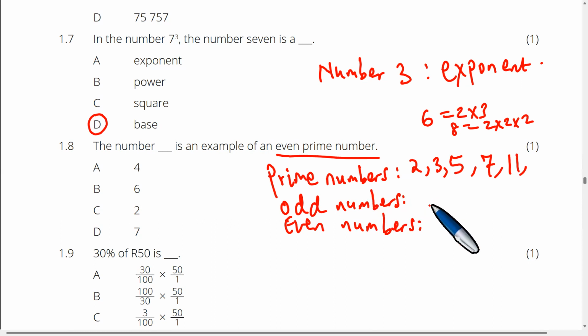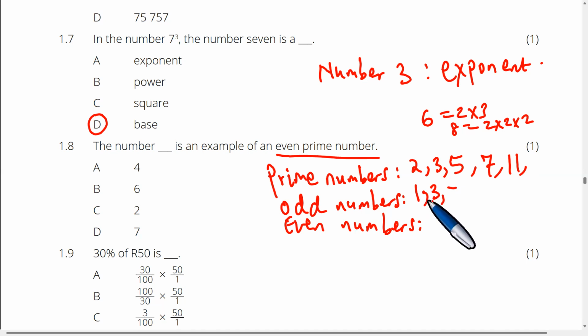What are odd numbers? We start from the odd number 1. What is an odd number? A number is odd if, yes, what do you think? A number that cannot be halved. Yes, a number that cannot be halved. I like that. A number that cannot be halved, right? So like 1, 3.